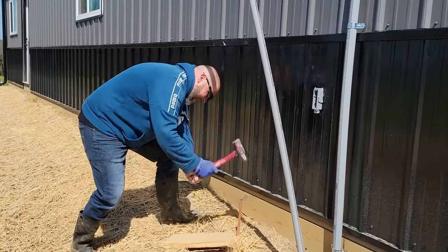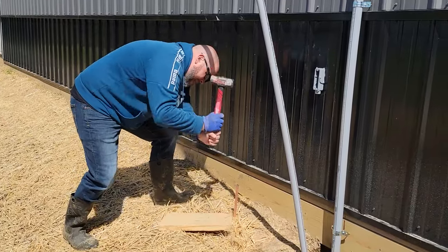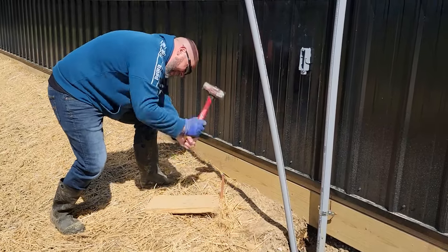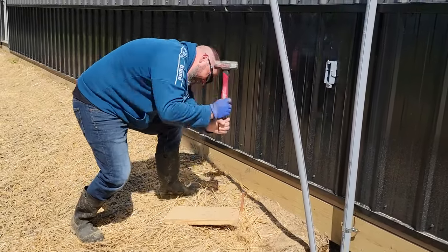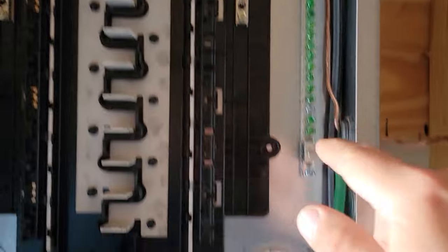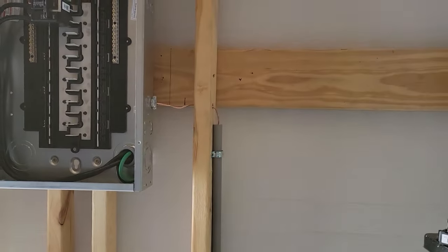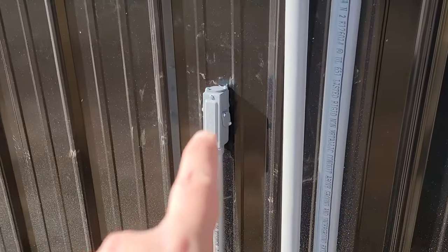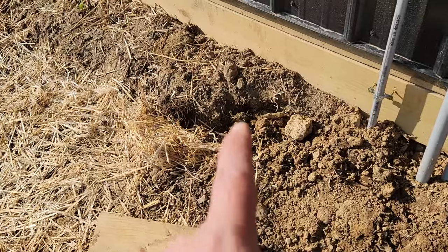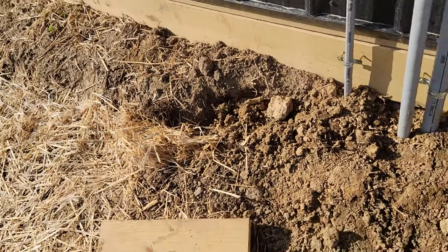Day 3 of putting in my box to the garage. Got this in the ground. I ran the ground down and you can kind of see from the side here, I ran it out and then out to the bottom. And that's where it exits. Run it down here about 6 inches into the ground. And I drove my 5/8 ground rod 8 foot in the ground.